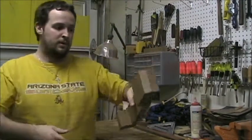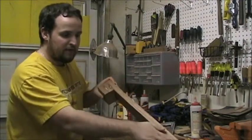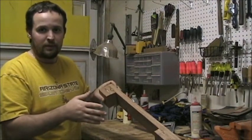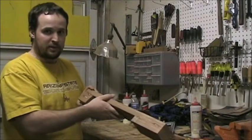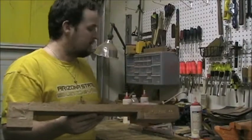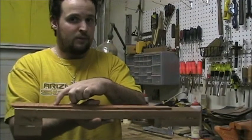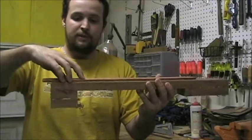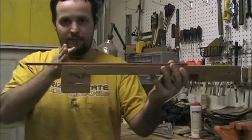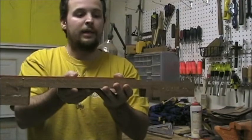You want to lay it down with the good side facing up and chisel off all of the glue and get a clean working surface. Then, it's helpful to have a fretboard with the 14th fret marked on it. Pull the 14th fret up to right about here — close to the end where you still have a little bit to cut off, but also a little material to shape with.